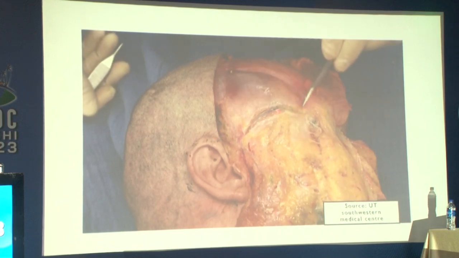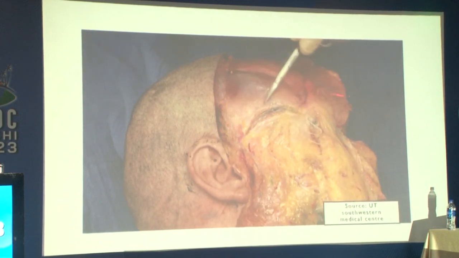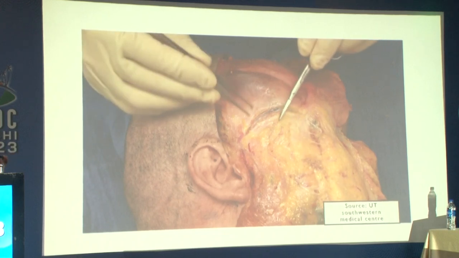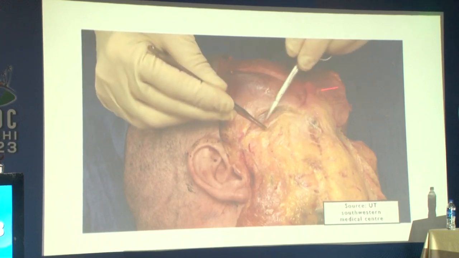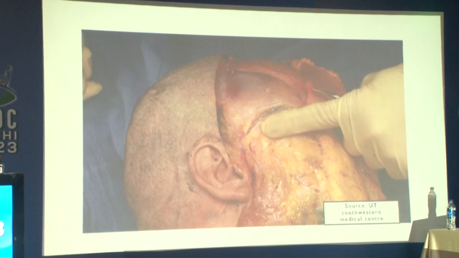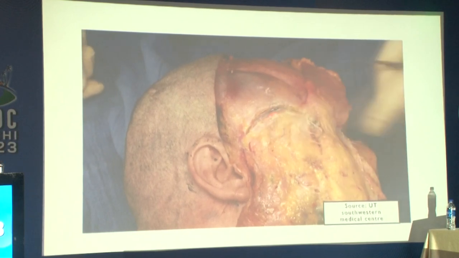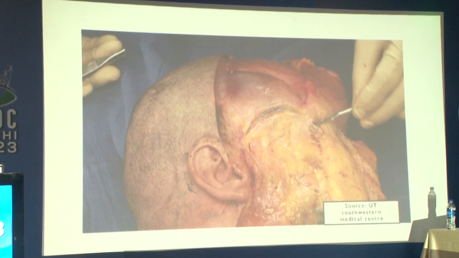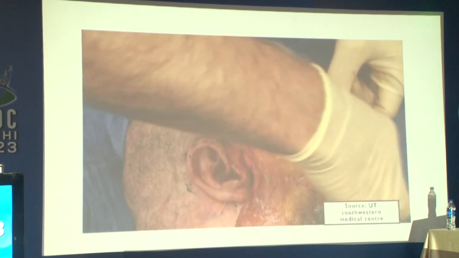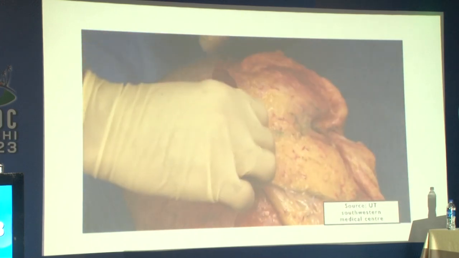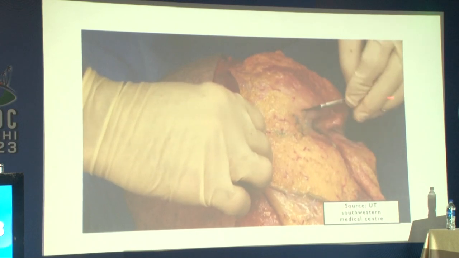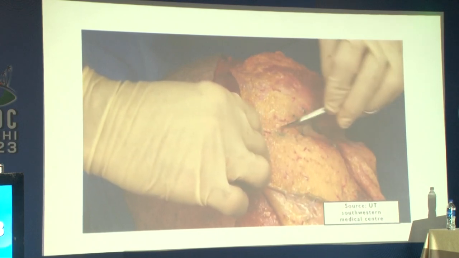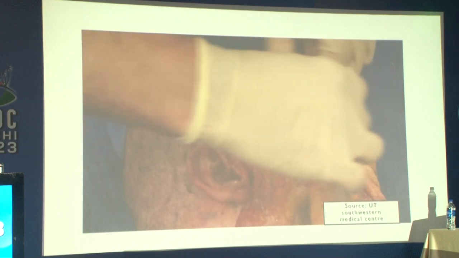Next important thing here is this vein which drains into jugular vein. Again, injection of fillers into it can even lead to serious consequences to life. And it lies one finger breadth above the zygomatic arch. So when we are doing CK1, CK2 injections at zygomatic arch for fillers, it is important to pay attention to this. That is why most important thing is aspirate before you are injecting. So this is all about the forehead in the temporal area.